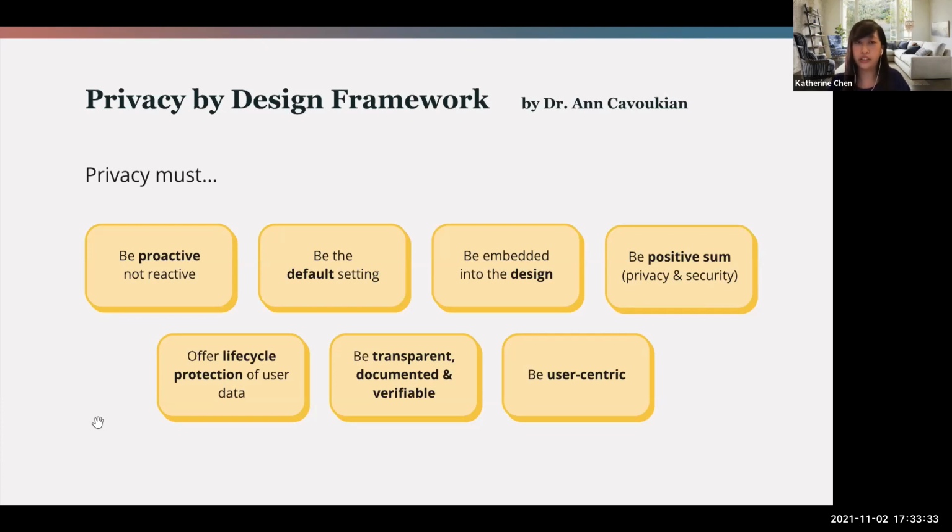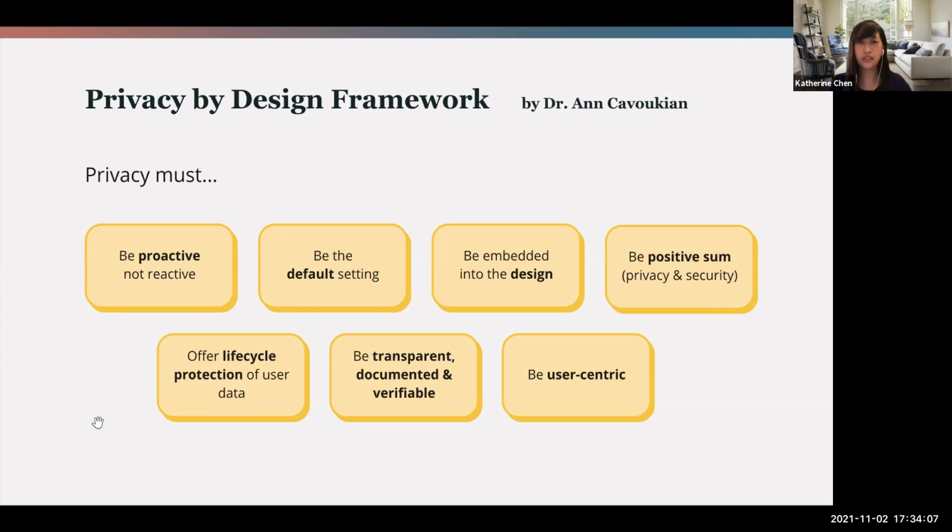And as designers and researchers, often we talk about, oh, we want to be user focused. We design for the user. And even in privacy, we want to be user centric. Are we making it easy for users to understand the data? Oftentimes we see this giant wall of text. No one ever reads the terms and contracts and the privacy policy. But now there are ways that we can design to make it easier for people to understand it. Are you providing bite-sized pieces of how you're using that data? Maybe you can provide the wall of text in an accordion that collapses easily so people can focus on different sections.